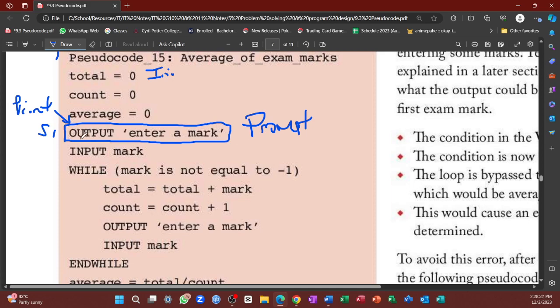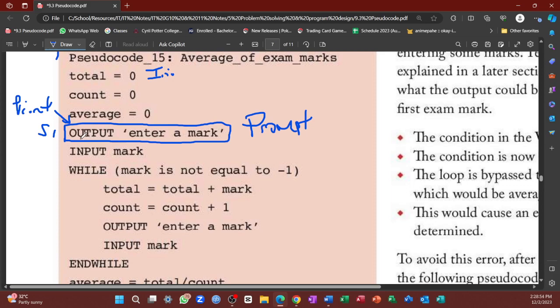Basically, you are requesting something. When you have a program and the program requires the person to type in something, in order for the person to know what to do, you need to prompt the person. You need to tell the person what to do. That's the purpose of step number 1.